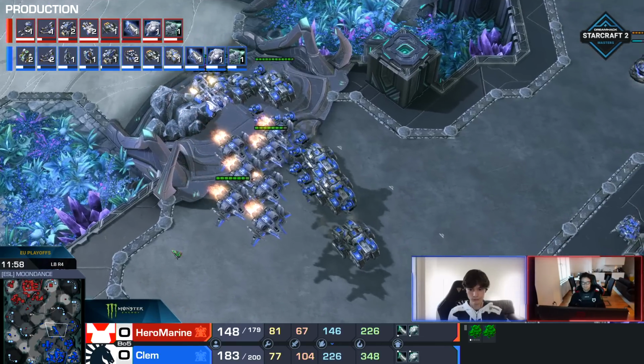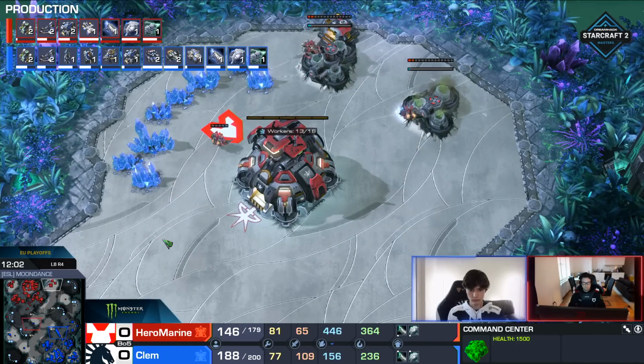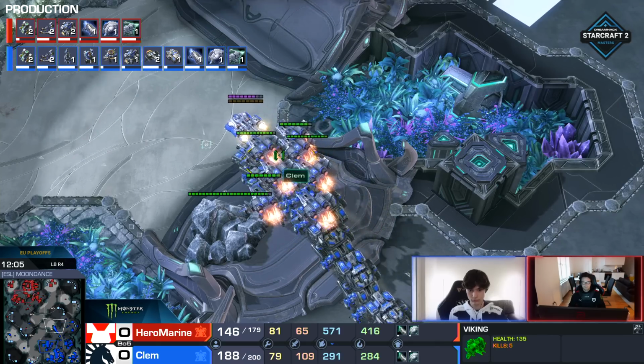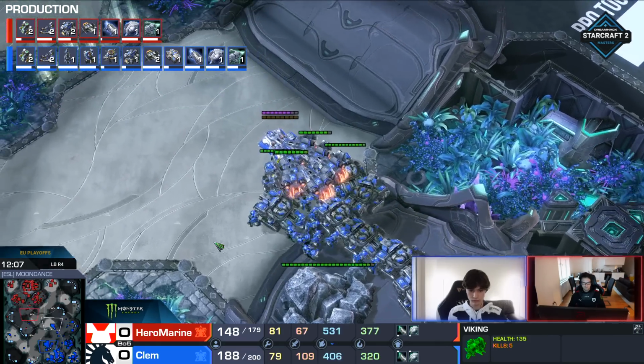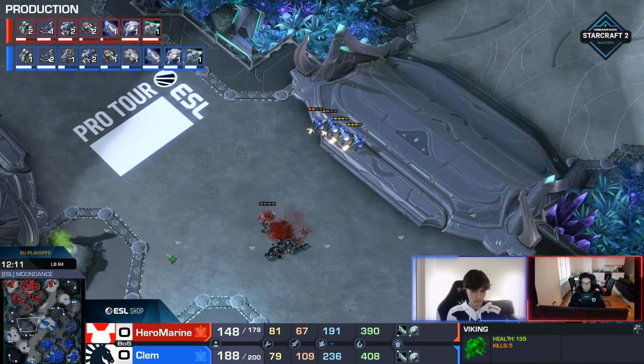It feels like Clem is looking real good. The only thing I can really say is that he obviously just needs to fly the 5th over. That's something HeroMarine's already done. So, HeroMarine is a bit better off there, but Clem has so much supply. If he just goes across the map and uses it, HeroMarine might just be in trouble.